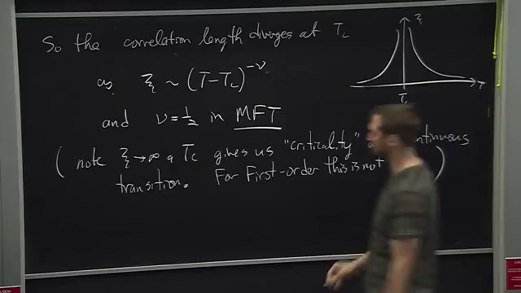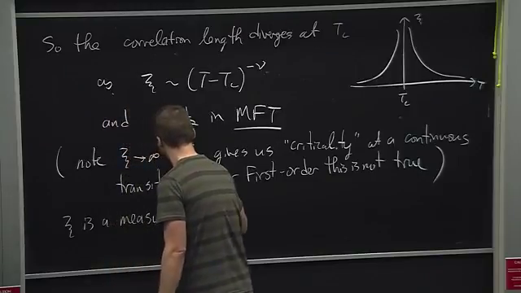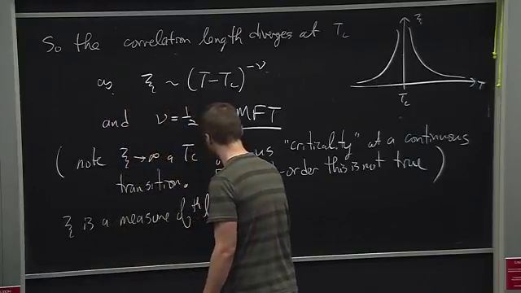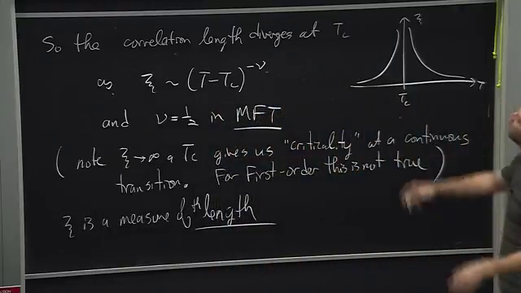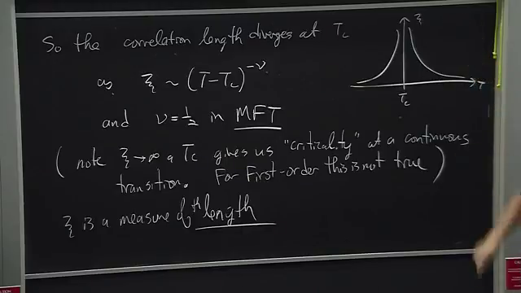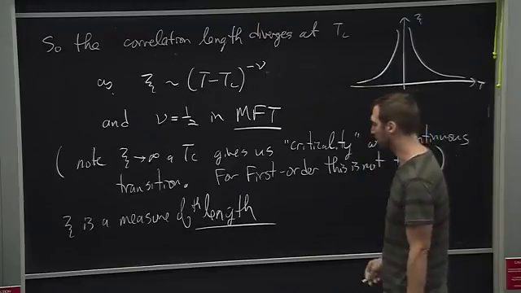Right, so it's got a length, it's a length scale. I mean, e to the minus r over the correlation length, right? So if you do a dimensional analysis on the free energy, it has dimensions of length. It's the only length scale in the problem. And it's the measure of length by which two sites or two spins or two particles are correlated with probability 1.